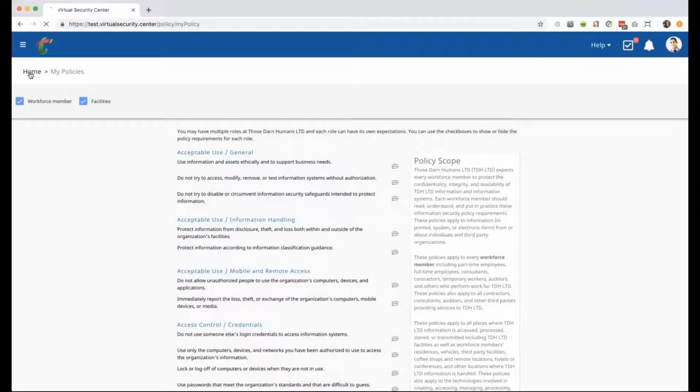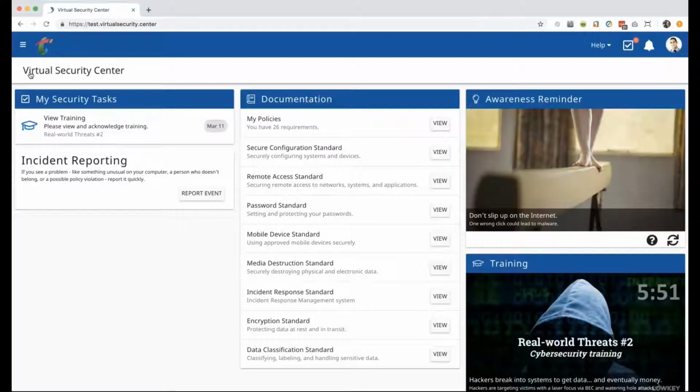What's kind of cool about the way that we did this is that an individual who only is a workforce member only sees the workforce policies. They don't see the facility or the management or the IT or the HR policies. They only see the policies that apply to them. That gives us a better chance of reaching them with the policies that they need and getting them to actually read them. So they end up reading a short list of policy statements that apply to them, but they don't have to read those policy statements that don't apply.